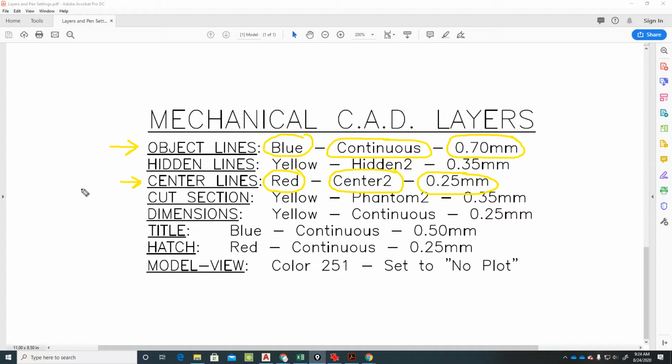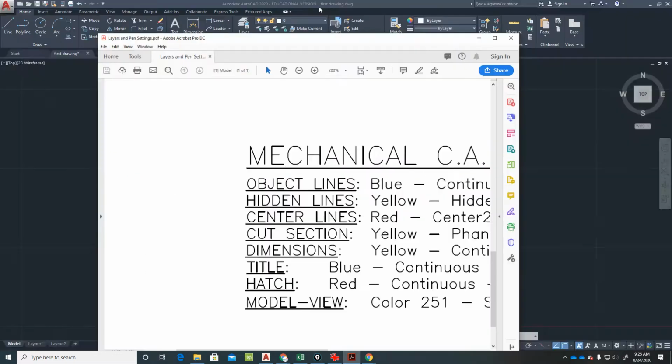AutoCAD drawings. We're going to be going back to the drawings you guys did last week and start incorporating these layers and put them in the right layer structure. The layers for now are in different colors on your AutoCAD screen, even though once you print it, it's going to be in black and white. But the reason we do that on the AutoCAD screen is you can just graphically look at it and say, oh, that's a center line just because it looks red and it looks center. Okay. But the colors really don't mean anything on paper because they're not going to print in color. They are going to print in black and white. Okay. So how do we start using these layers in AutoCAD?